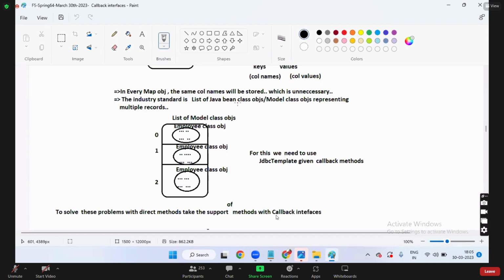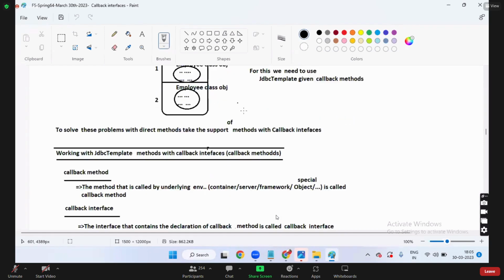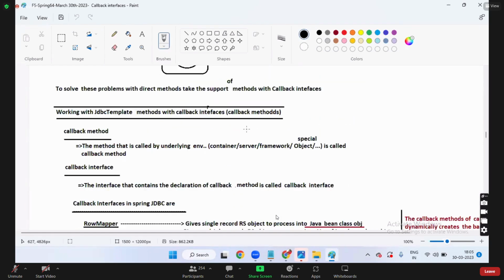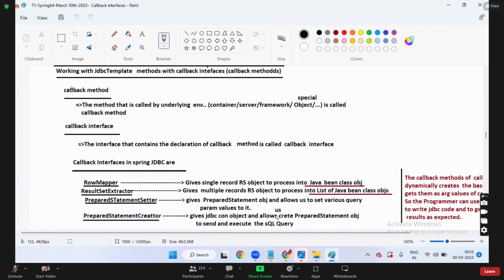For that, we need to use JdbcTemplate with callback interfaces. Then we understood what a callback method is. The method that will be called automatically by the underlying container, server, framework, or special object is called a callback method, right? What do you mean by callback interface?